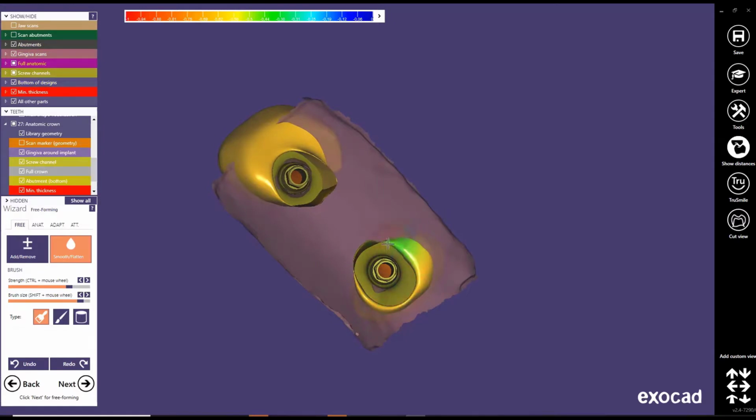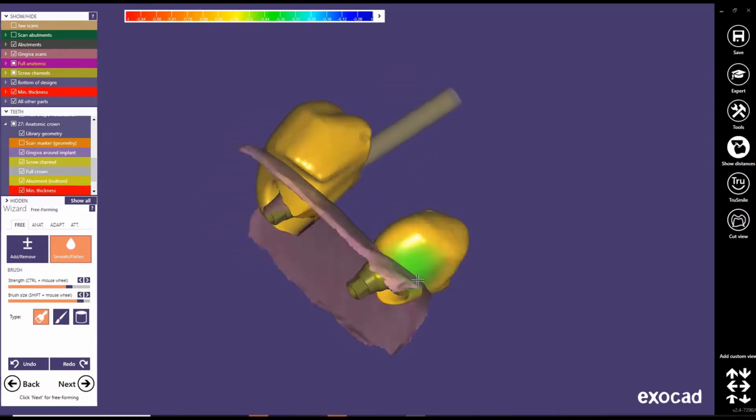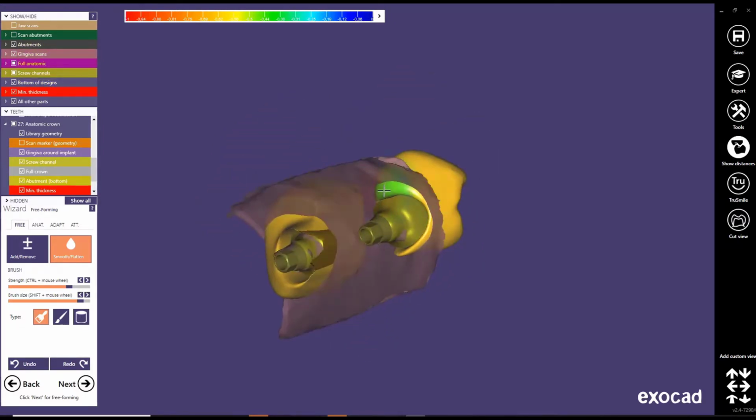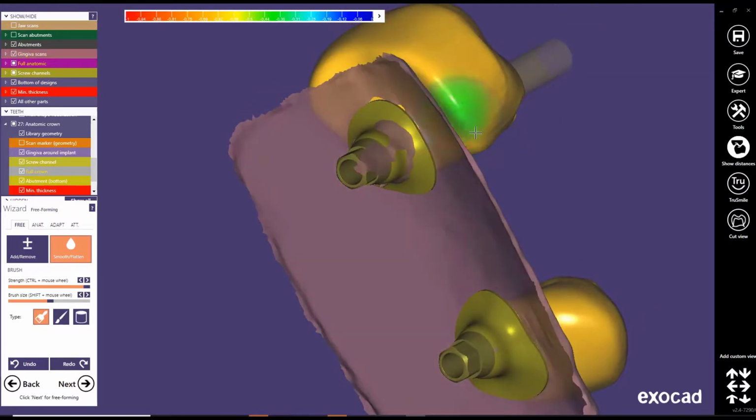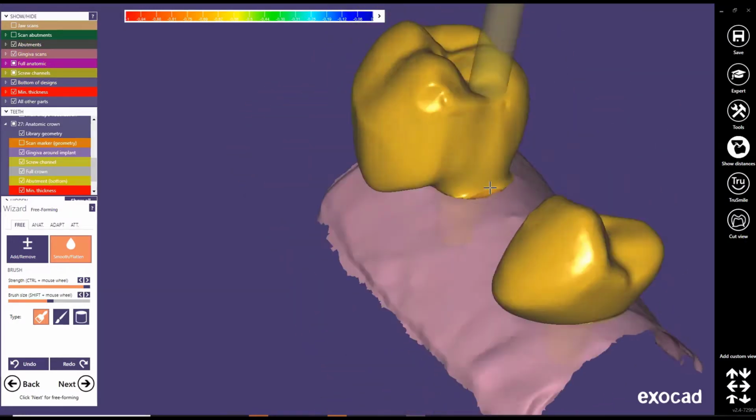Now I'm removing the material that exceeds under the gingiva. Okay, once we remove all the material under the gum, you're able to proceed.